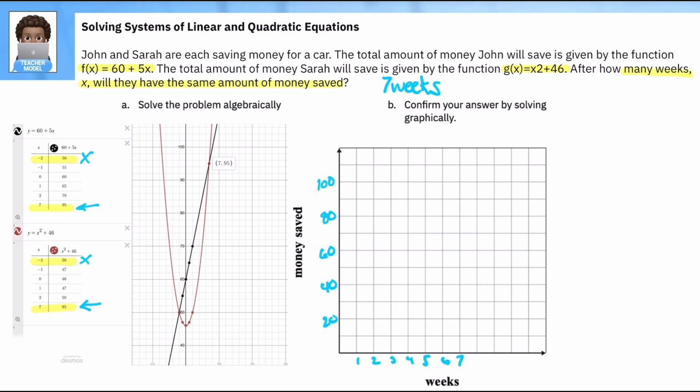So 95, let's put in that point here. So that's 90. So this is about 95. So for my linear one, I have 0, 60. And I have 270. And then I have the rest of the points going in there. So I'm just going to draw that line. There we go. So that's all I would do.